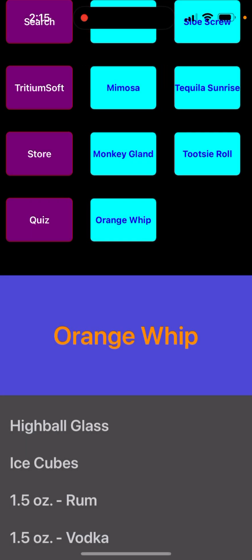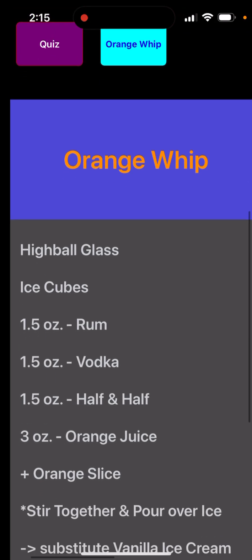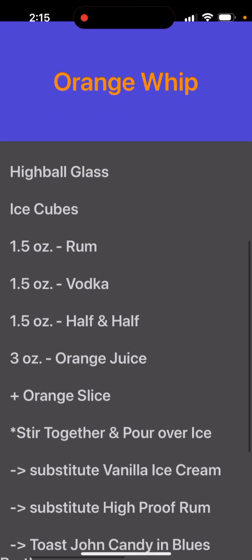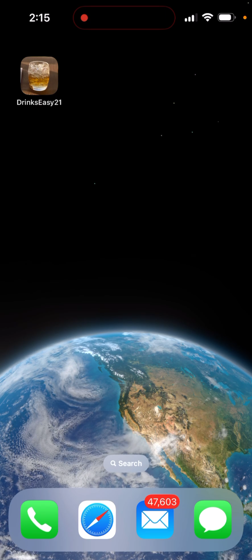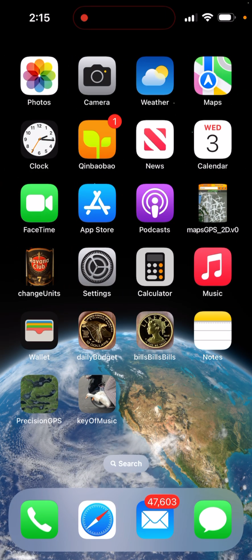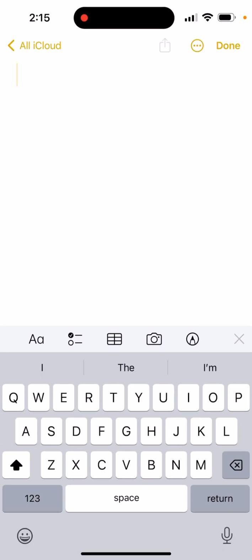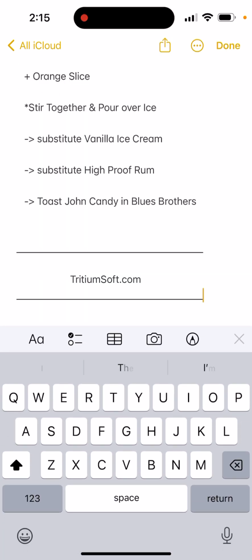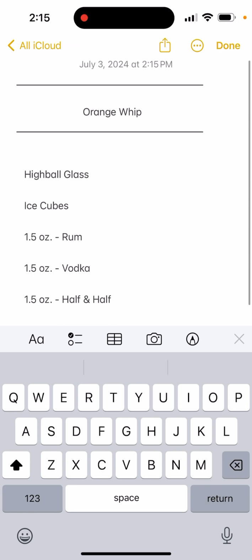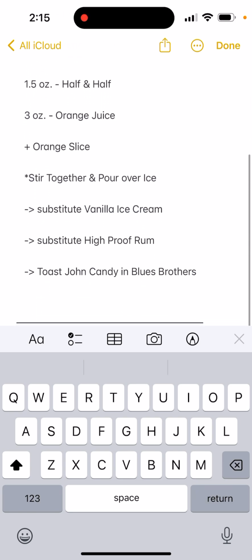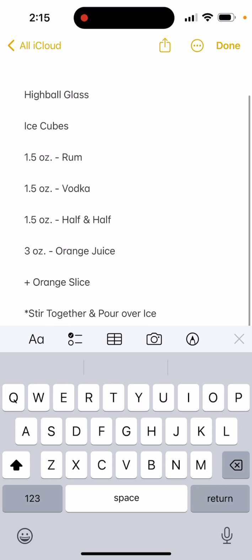If we go back here, the other thing about this is that taking Orange Whip, if I click on the text, it'll turn red, and what it's done is copy this recipe to the clipboard. Then if I exit out of here and go into Notes and make a brand new note, I can just paste this in, and here I have a recipe I could send to my friend, or put on my computer somewhere else.